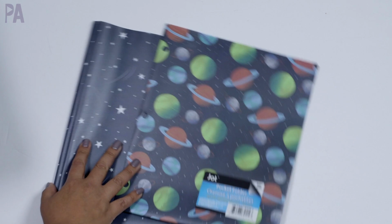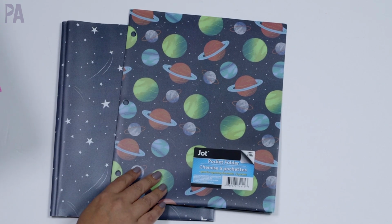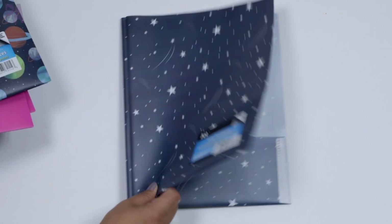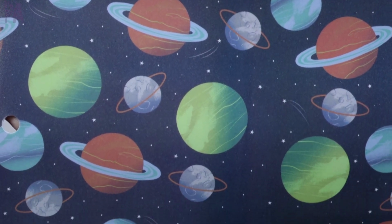And then I got these 2. This one just has the holes in it, and it's the planets. We like astronomy in our house, so that one was a keeper. And then this one has the prongs in it so that you can put some papers in the middle, and this one's stars and some shooting stars too. Like I said, on the folder, same thing.